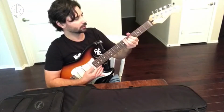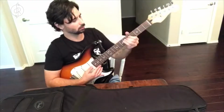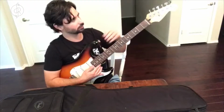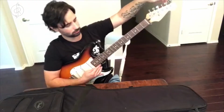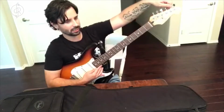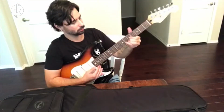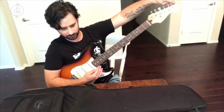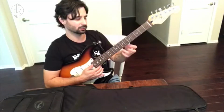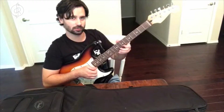My third string didn't come out that much. Yes, it did. It's rattling because this screw is loose. So they all dropped about a half step, and a half step is one fret. A whole step is two frets. Whole step, half step, whole step, half step.